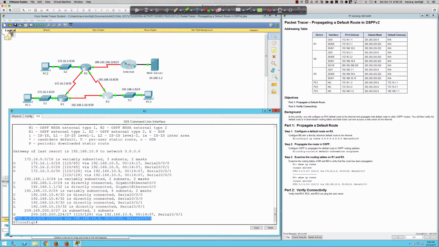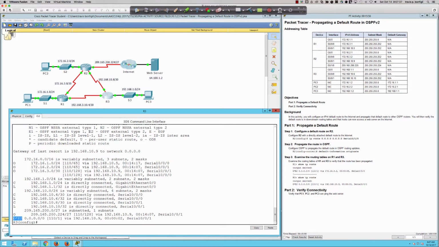So basically, the default-information originate command, think of it as redistributing. It's abstracting, hiding the details of what OSPF is really doing behind the scenes. It's really sort of a redistribute static, because we've created that static default route and it limits it to the default network. That's really what it's doing behind the scenes. Remember with EIGRP, we did much the same thing, except we literally said redistribute static. So default-information originate, you can think of it like a macro, because it is redistributing the static default route, and it'll make sure that it only does the static default route. And here we can see that it is external OE2 information.